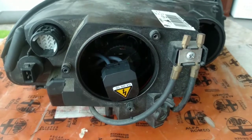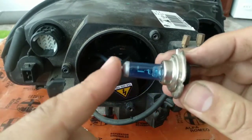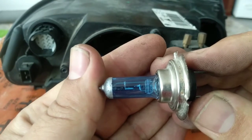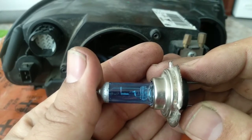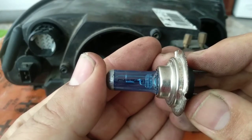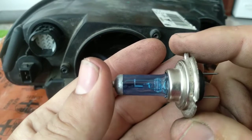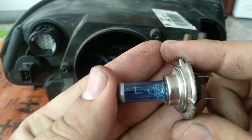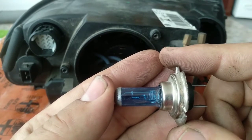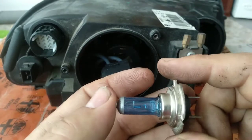We have here a xenon headlamp. I'm sorry I don't have a xenon bulb, but with a normal bulb I can try to explain how a xenon bulb works. As you can see, this bulb has a filament inside. If you take out that filament and put a spherical bubble filled with xenon gas, inside that xenon glass bubble you have two wires. When you pass a current through the bulb, you get an electrical arc between those two wires that passes through the xenon gas. As that arc passes through the gas, the gas becomes excited and glows — that glowing is the illumination for your headlamp.